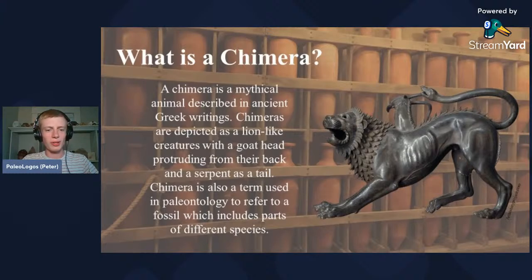So specifically, what we want to talk about is whether or not we could detect if the Lucy skeleton is a mixture of different types of animal bones, right? Typically, this has not really been held in mainstream paleoanthropology. Mostly young earth creationists have argued this, so let's follow their thought processes.